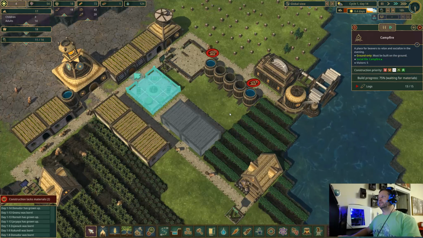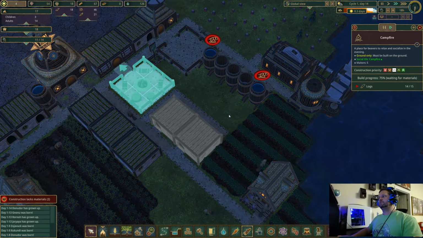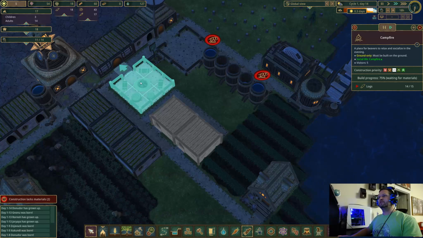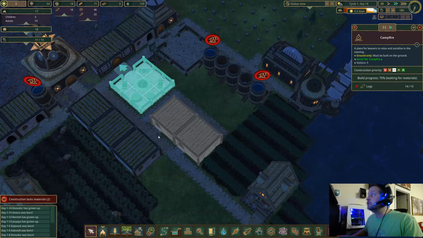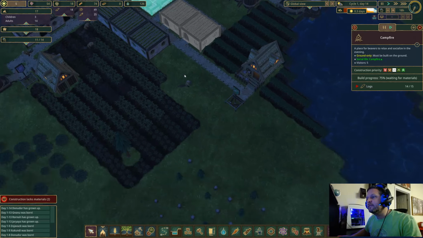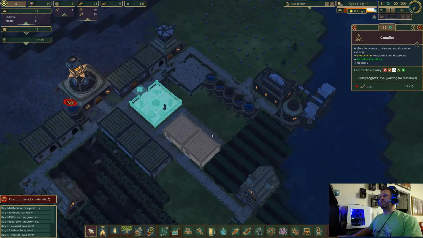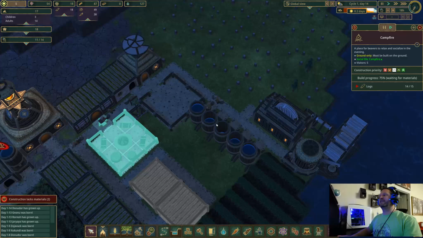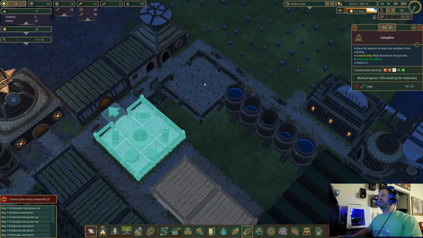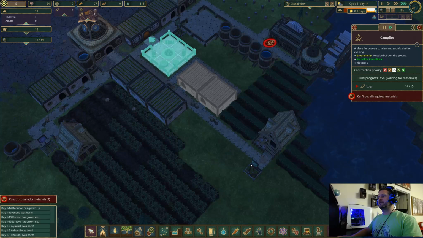Want this campfire done before nightfall, boys. Come on, one more log. We need a lot. Oh, we might be completely out. Okay, the blueberries are growing back. Are we completely out? We're completely out. We're one short. We are one log, one single log short.